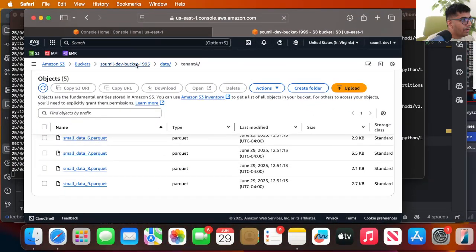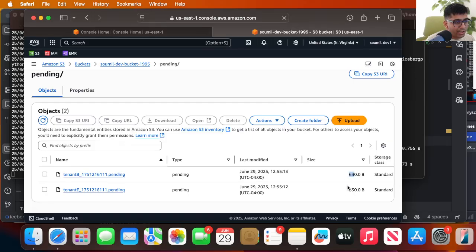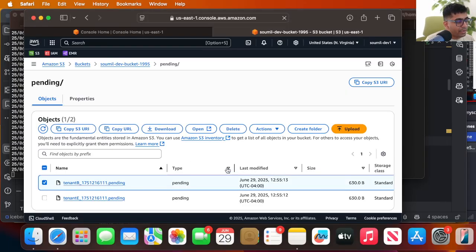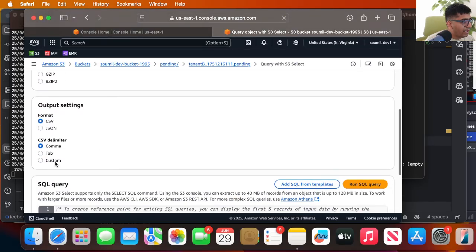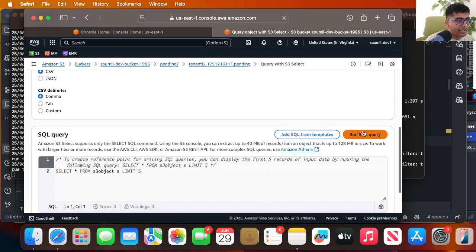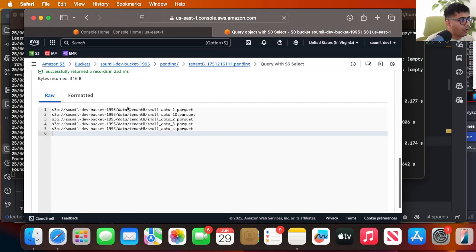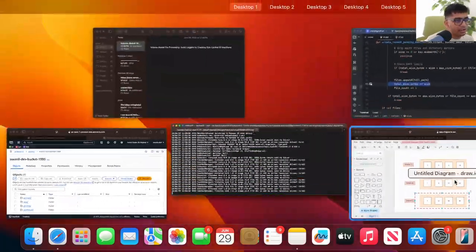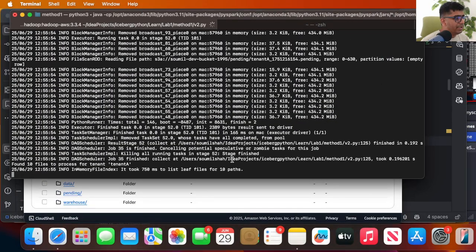Now if I open up my object store and open up pending, here you will see the size is varying. They are pretty small, so you're not going to see a big difference there. But the total number of files for tenant B or tenant E might differ, because now we are saying, instead of n files, process n megabytes. Here you can see 1, 2, 3, 4, 5, so all the files will be processed. I just wanted to show you this approach. Let this complete. Hopefully this will be done very soon.